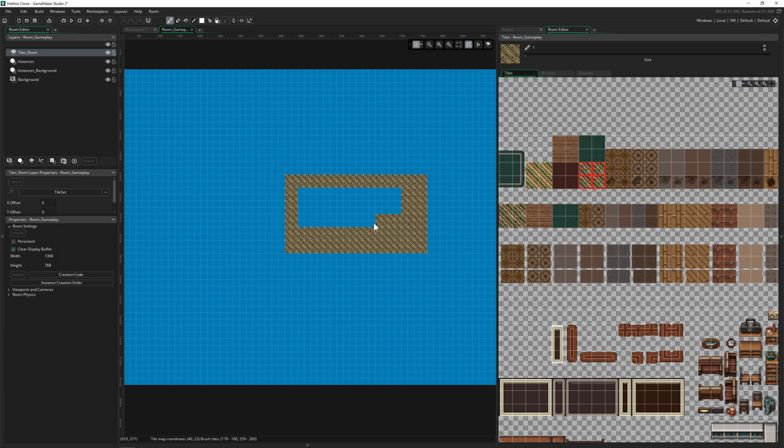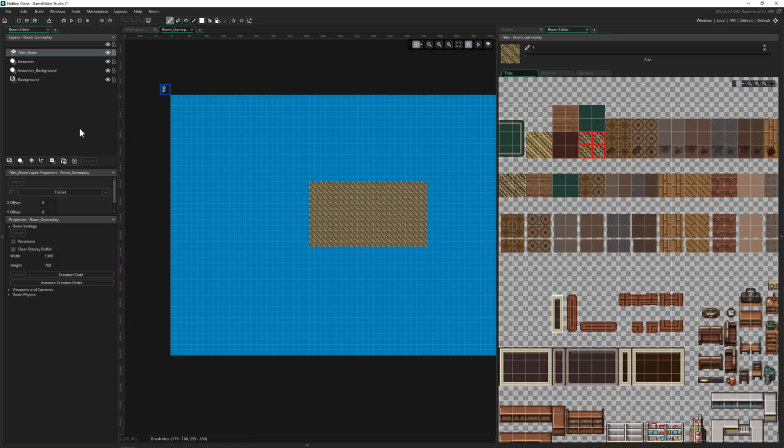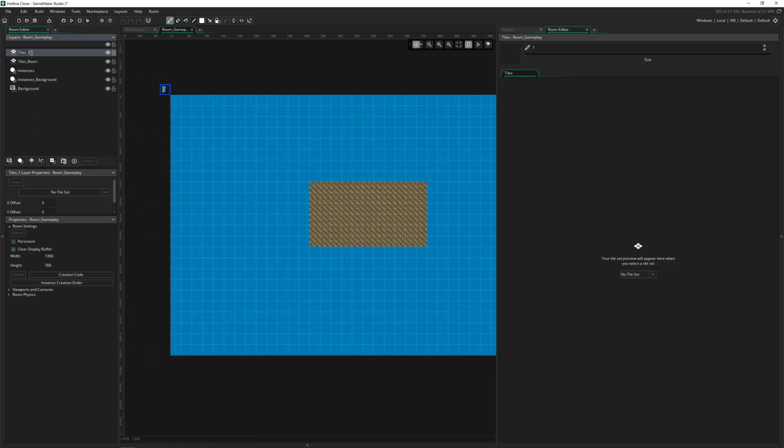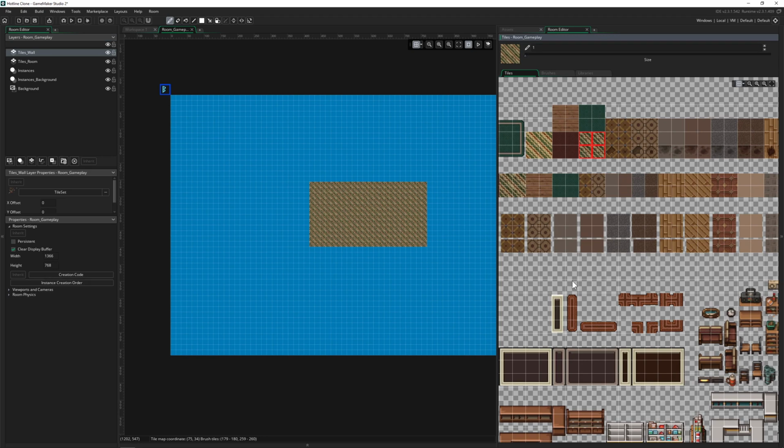In the next video, I will make this a little bit more nice. But for this video, I will just make a quick dummy. So the next tile set layer will be for the walls. So these guys are just cosmetics. Of course, you could do a tileset layer and make the tileset collision on that. But let's make it the old easy way.